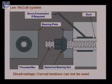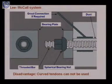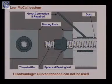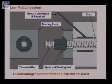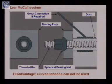There is one disadvantage with this system. As I told you, there are two ways of transferring the pre-stressing force in post-tensioned members. One was axial transfer and second was through radial pressure. So here we can have the transfer of the pre-stress through axial action only, because in bars, providing curved tendons is not possible. So if you want to provide curved tendons, in this Lee-McCall system, it is not possible.